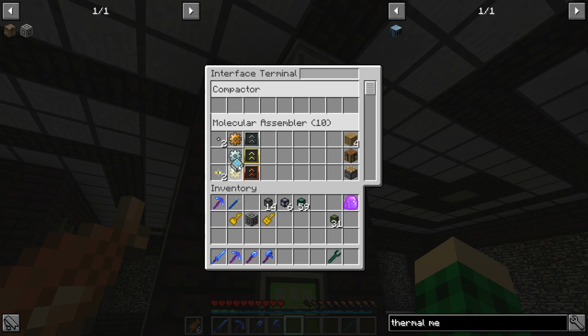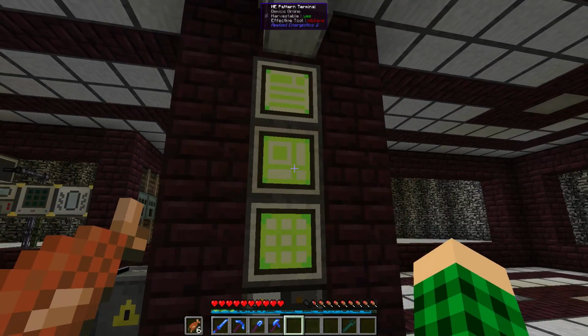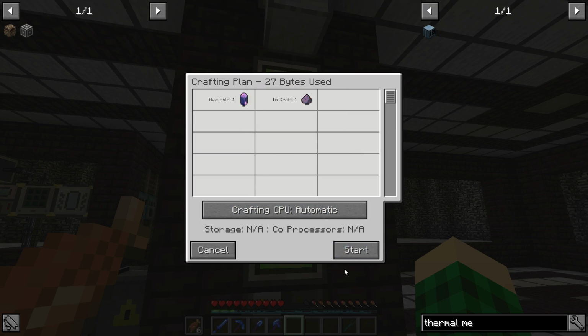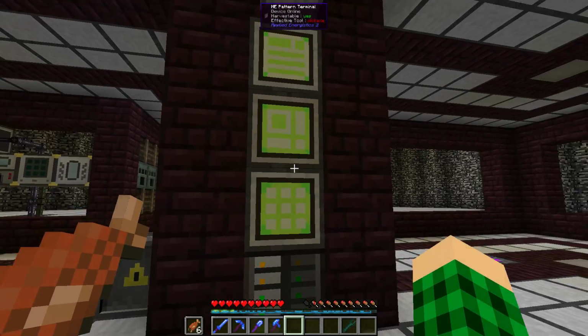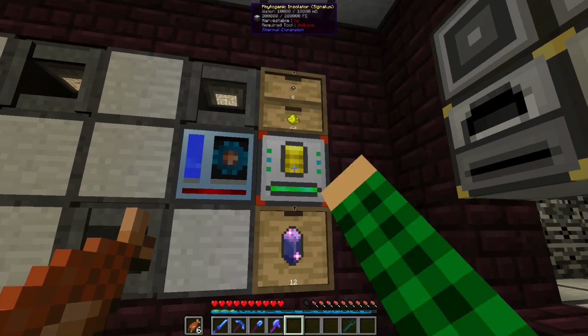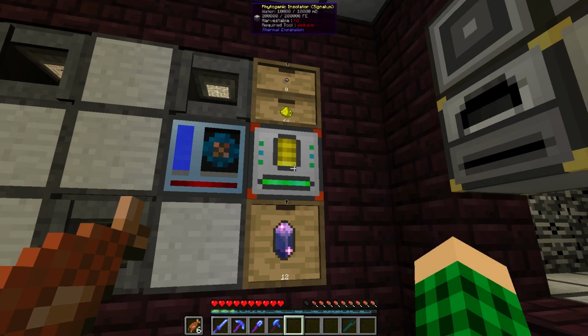If we toss it back in here, the Flukes dust should be pure Flukes, right? Yeah. We can request that. That should get pulverized, and we should get another seed. I don't know why it's not requesting it right now.